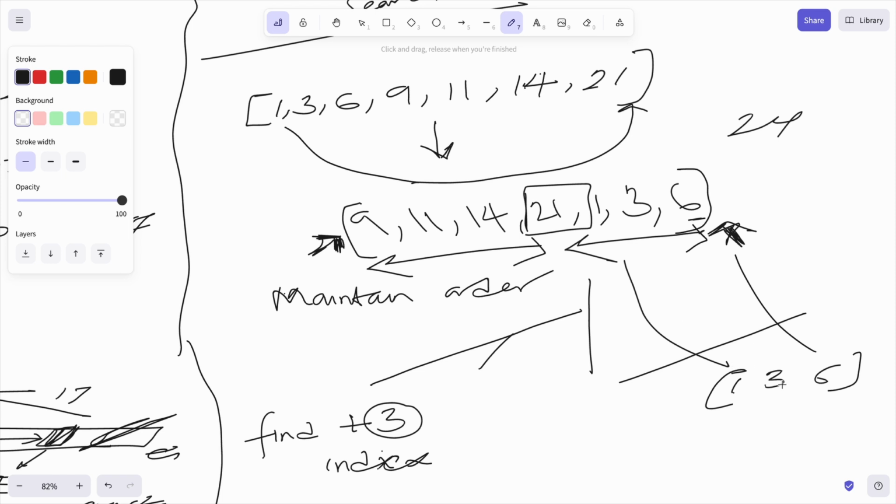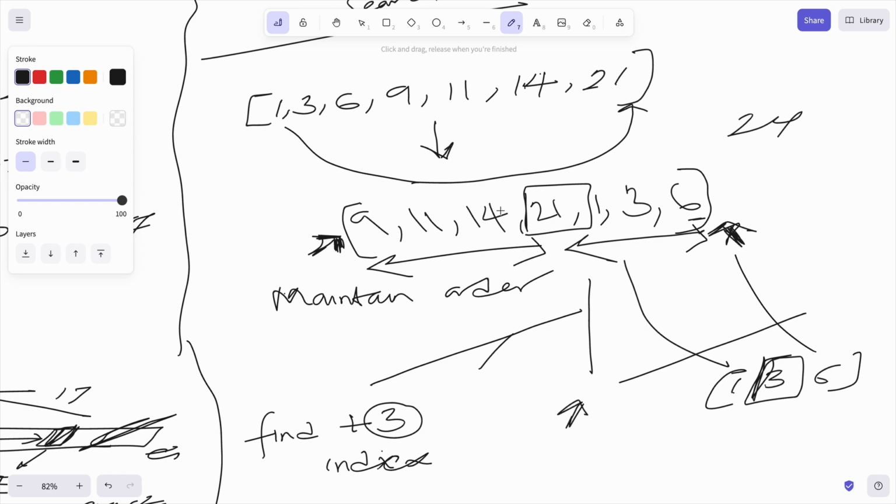Now, when we immediately go to the middle of this array, we figure out that the element you're looking for is 3. But assuming that the element you're looking for is not 3, say that the element you're looking for is 1. In this case, we will land at the middle. And once we land at the middle, we need to ask ourselves the same question. Let's say we are looking for the element 1.